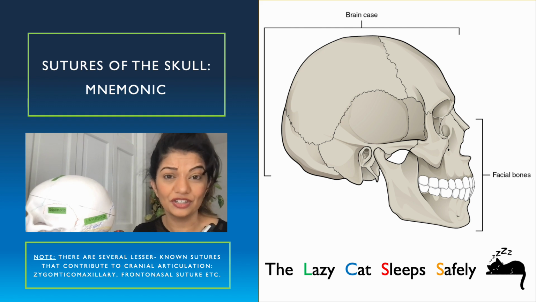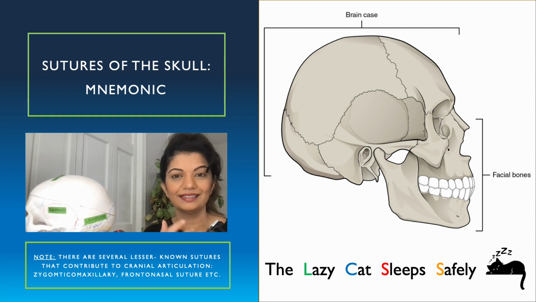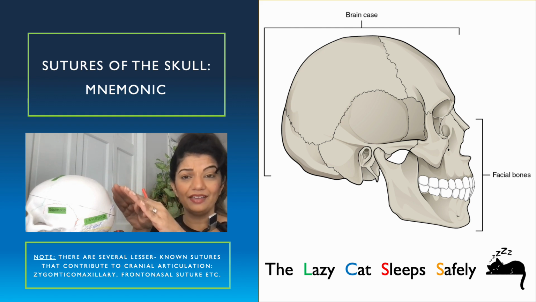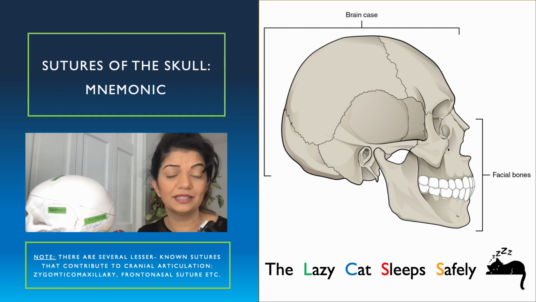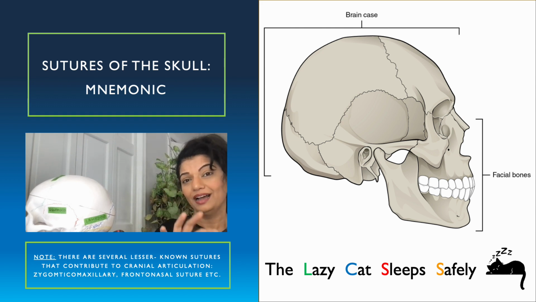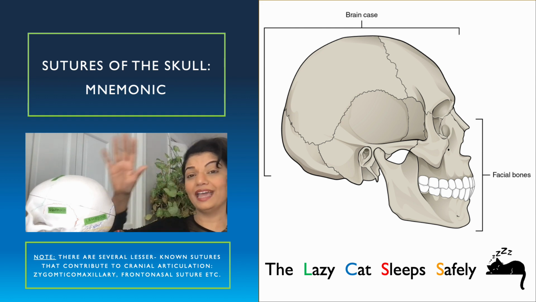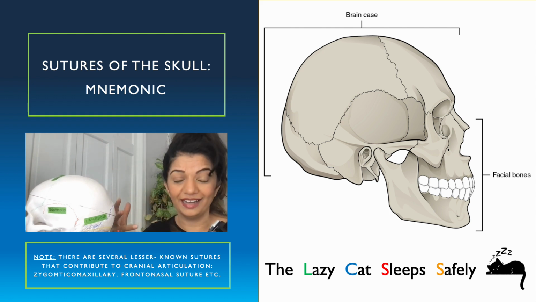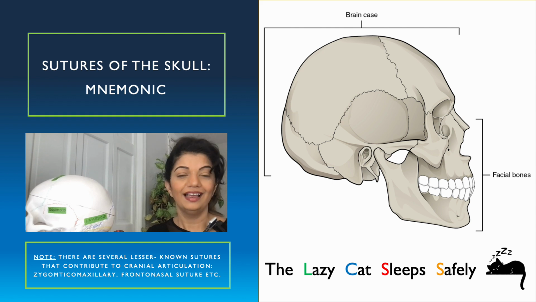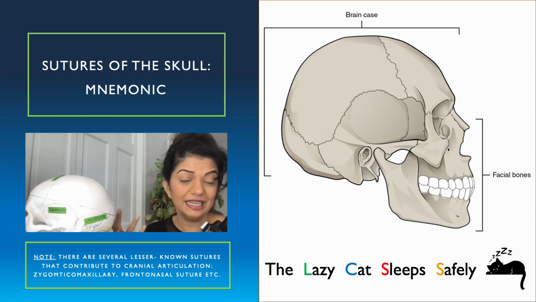Let's talk sutures. Sutures are fibrous connective tissue joints that basically connect 2 bony plates together, and they are synarthrosis joints, meaning that they have some mobility that they offer. And the unique thing about sutures is they are pliable during birth, and then as we age they become more rigid because they ossify and they provide us more protection. So during birth we need that pliability, right, to get through the birth canal, and then later on we need more protection, and so they sort of evolve with the human needs, I guess.